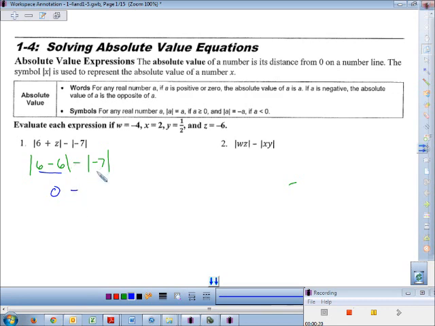In here is -7. There's nothing to do in there, but they're asking for the absolute value of -7. So what is the absolute value of -7? 7 shoots out of there. And you're left with 0 minus 7, which is -7. We're done with that first one. Substitute in for number 2 for me.